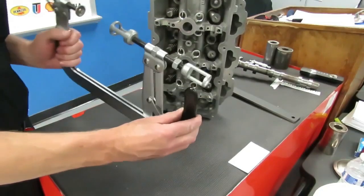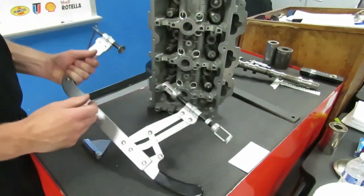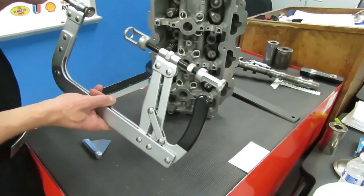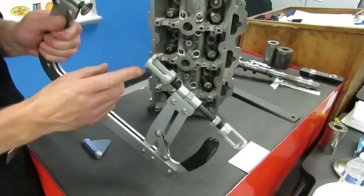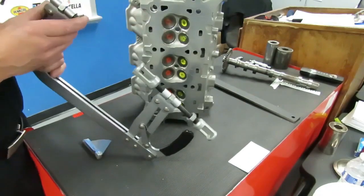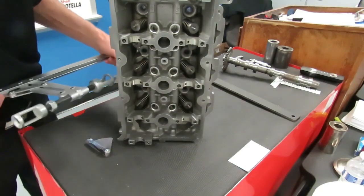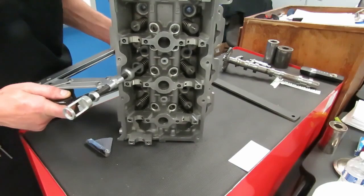Next, you have to disassemble your cylinder head. This tool is called a valve spring compressor and it is used to compress the valve spring. It has a handle that opens and closes. When you first put this on your first spring, you don't want it to be tight, so you want to back these two locating positions all the way out. This portion of the tool is going to go on your valve spring, and this portion here is going to go on your valve. Once you get that on there, you can see we're not compressing that spring yet — we have some space. Just run it in until you take the slack out.